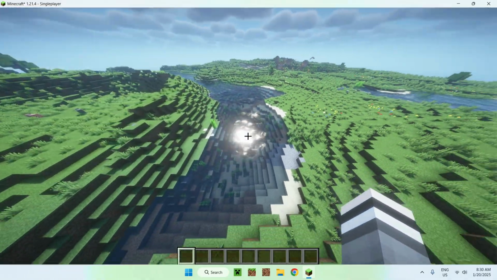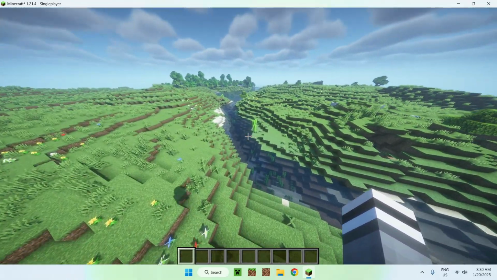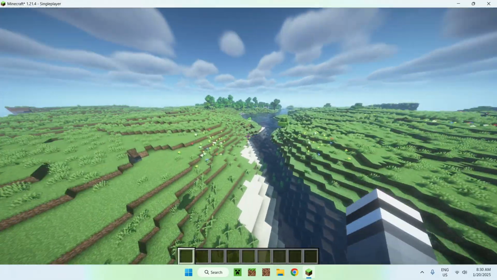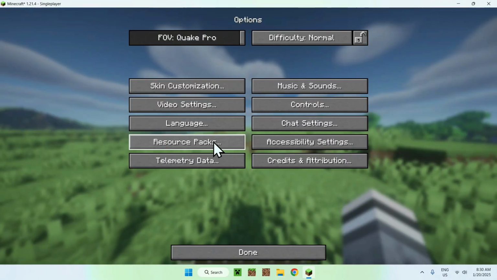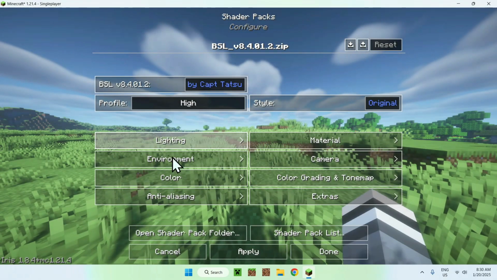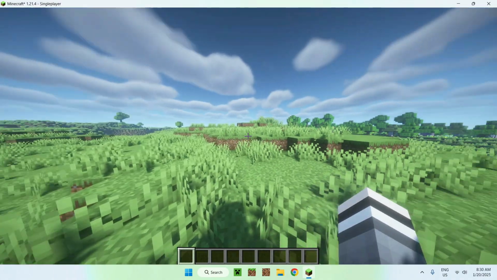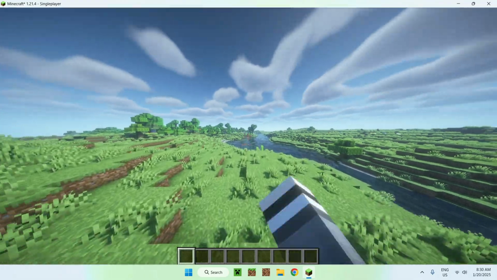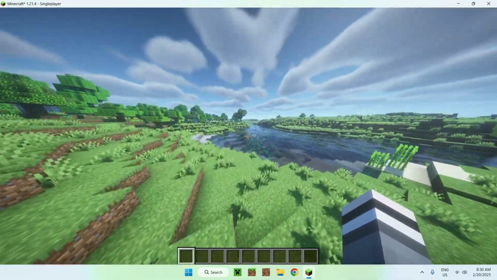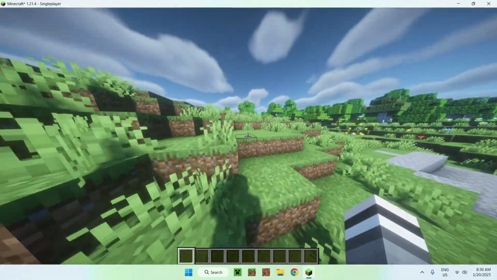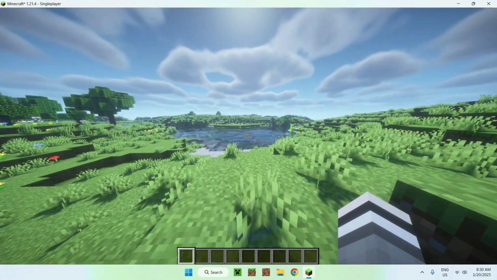Here it also looks amazing compared to normal Minecraft, because it is just shaders. Most shaders will give you transparent water, but BSL is just a classic. It works great. It also gives you amazing configuration settings. If we go to shader packs right here, we can change a lot of things about BSL, but overall it is just a simpler version. It just makes it nice and easy to use. There's nothing too complicated about it. You just download it, you activate it, and you just have shaders, and it just looks good.